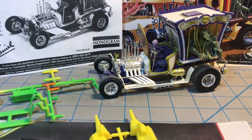just like this model here is kind of old. This is a Circus Wagon. I built it when the Circus Wagon was first re-released, and called the Circus Wagon instead of the Dragon Wagon. And you see, I did not do it in the red and gold or red and yellow. I did it in white, purple, and gold.